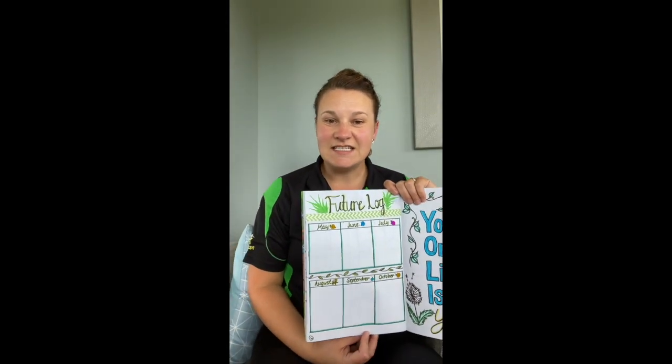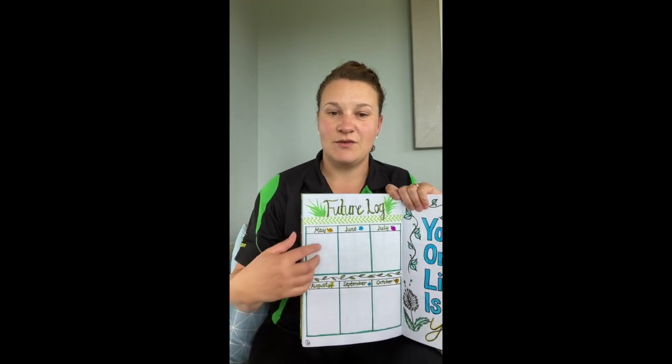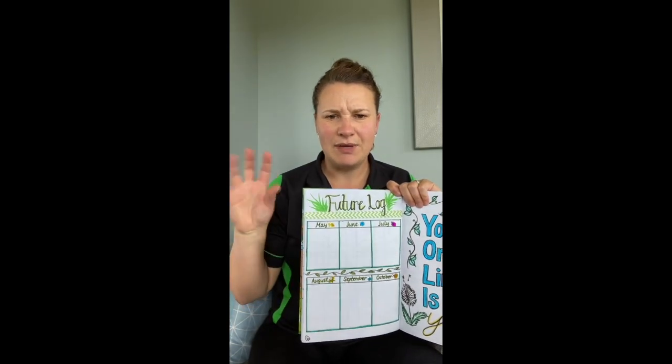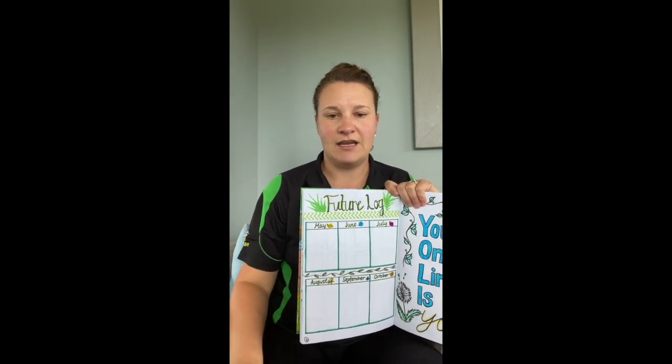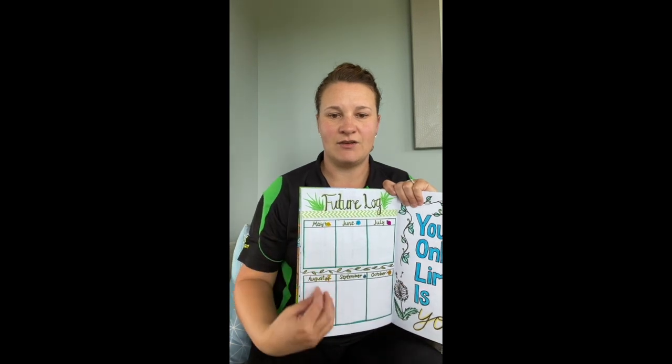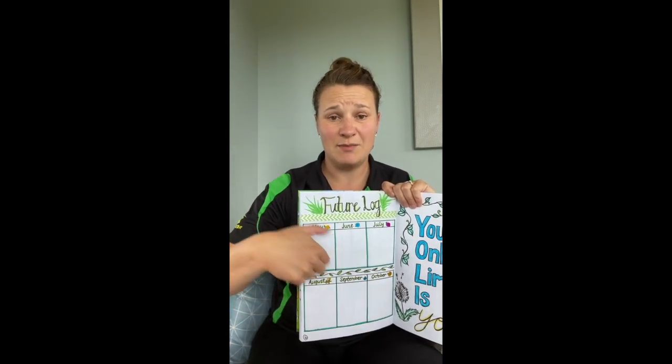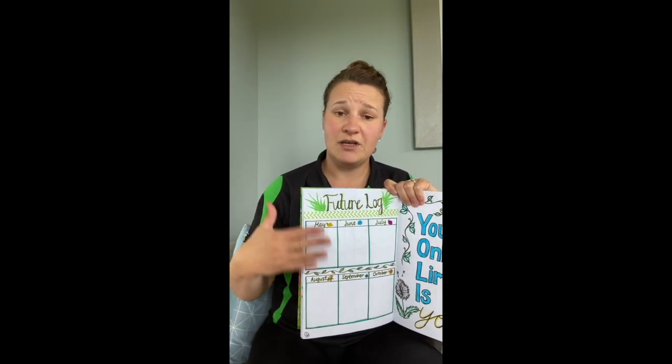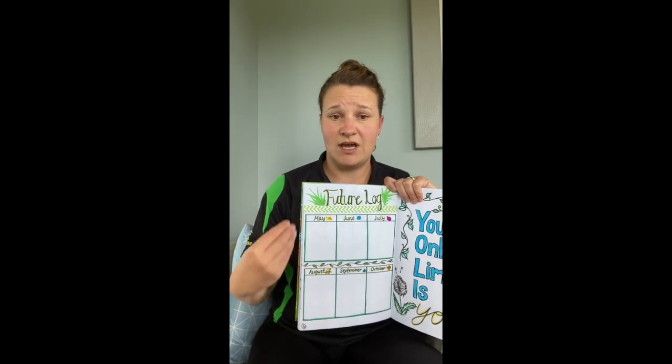For the next part, I've got your future log. This is a 6-month future log. So big events that are going to be happening over the next 6 months you can log in on each of the months where it's going to be. This is another idea where you can just box it up so it's really simple, or you can make it any sort of design that you want to make it a bit more intricate.